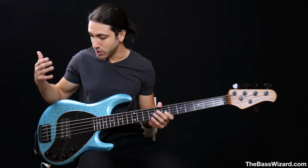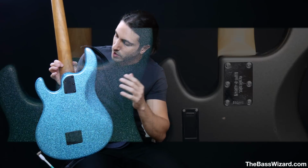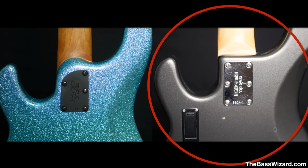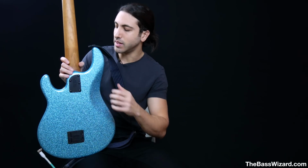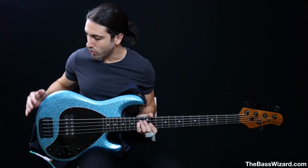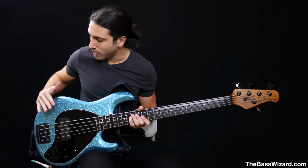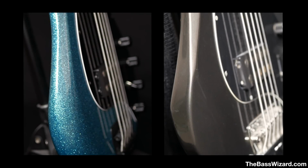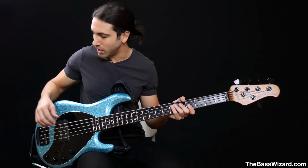And there's also been changes to the body as far as the contour of the body. If you look at the older one, it's got kind of sharper edges. It's more of a square shape, and this one's more rounded out right here where the body meets the neck. And also right over here where your arm rests, it's a lot rounder. It's not something that I've ever really thought needed to be changed. Like, I never felt like, man, I wish this was rounder because it'd be a lot more comfortable.